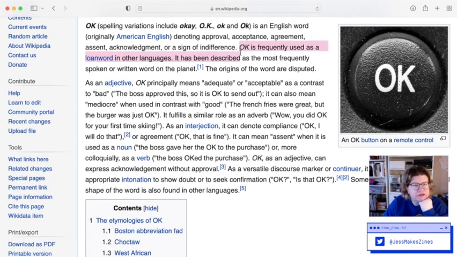Okay, this is interesting. Okay is frequently a loan word in other languages. So that's why most of the spellings are almost exactly the same. And they're spelled in the Arabic alphabet, I guess. All right. Let's go back to pages.